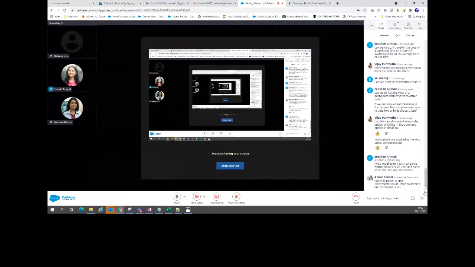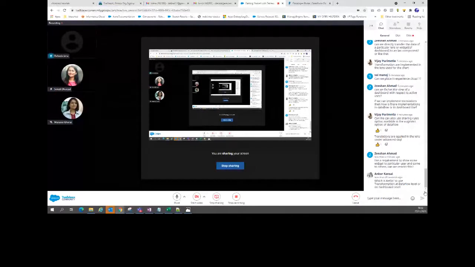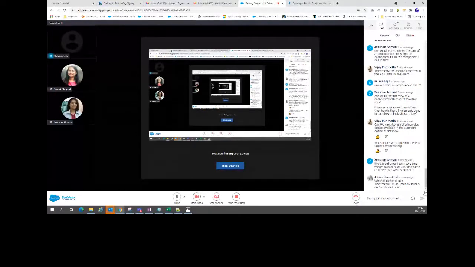The next question is a requirement to show some widgets to a particular user and some to others. Can we restrict this? Yes. Whenever we have widgets you build in the dashboard, it depends what data they will access depending on the sharing model we define. Depending on that, that information will be shown to the users.